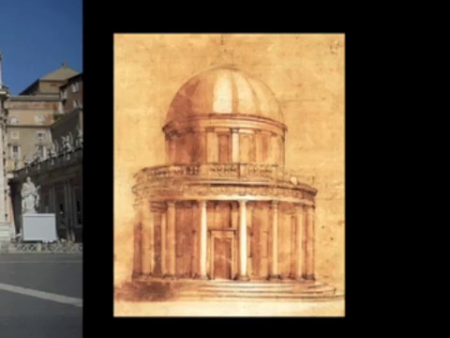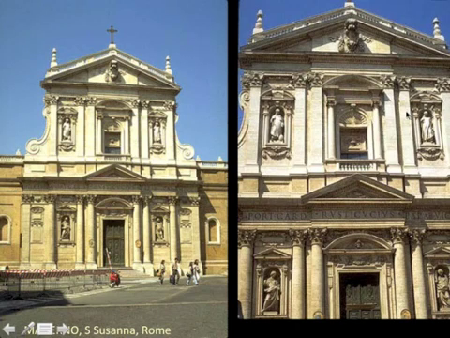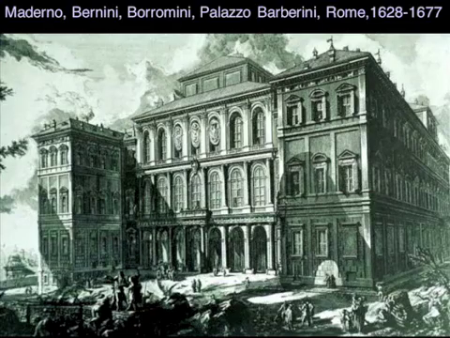If you were to draw a picture of something like the Tempietto, the columns at the extreme margin would be close together, the columns in the center would be farther apart, and you would get something as a drawing, as an elevational drawing, of a round thing that would kind of look like the flat thing we have here in Santa Susanna.